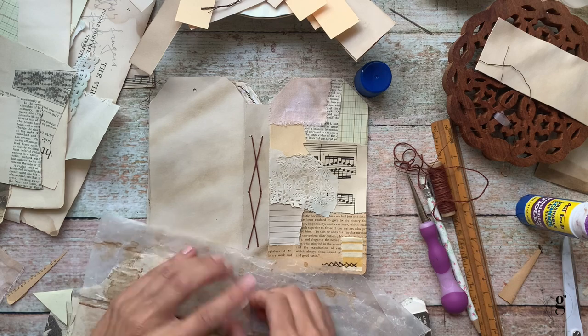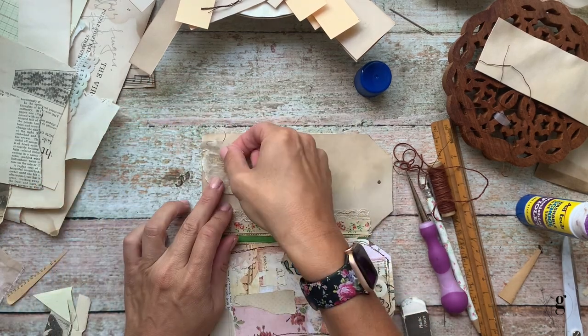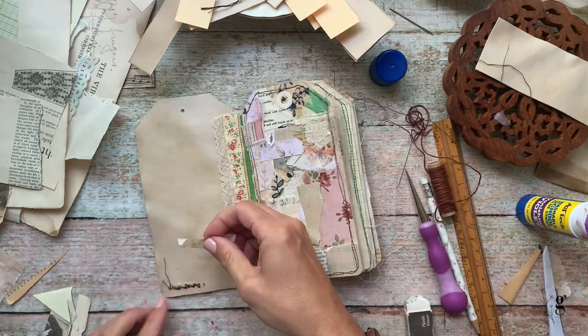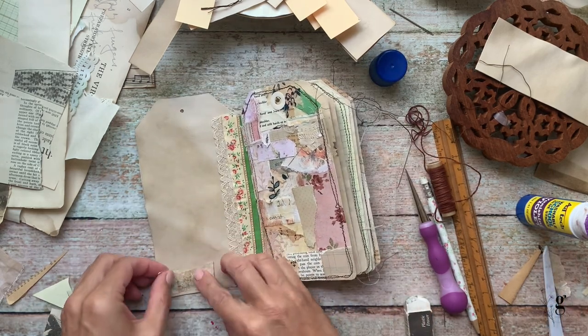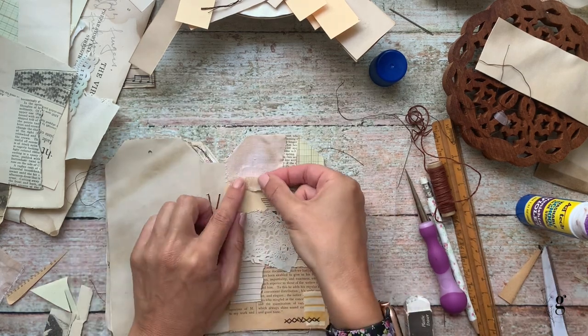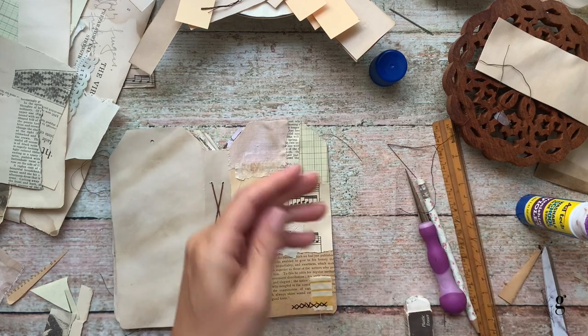Decided to cover up the stitching on the inside cover with some of that coffee dyed masking tape that I have on some wax paper, and so I thought it would give a nice little grungy effect and also cover up the back stitching, because nobody likes to look at back stitching. So I also thought, oh, I'm gonna add some more to the cover while I'm here, I might as well, right?